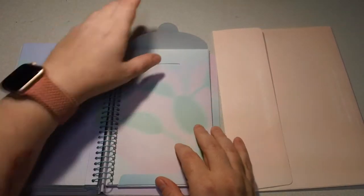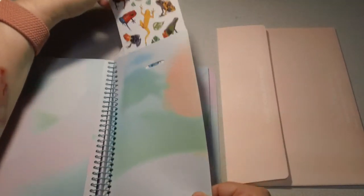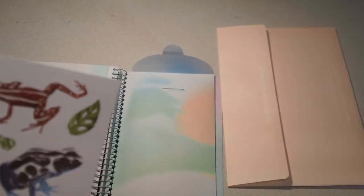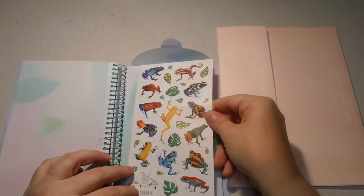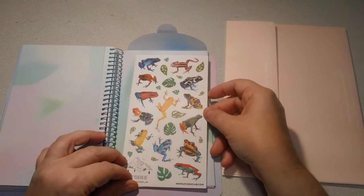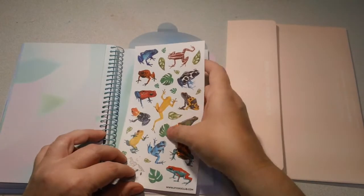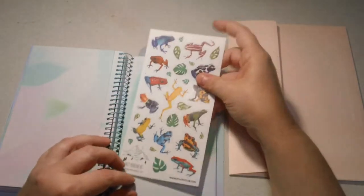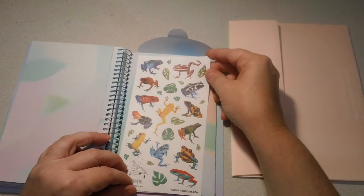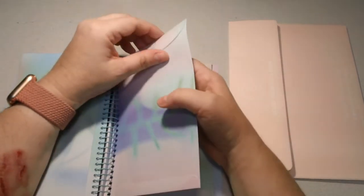Okay. And then, oh, we just got a few more to go. Okay. Oh, this looks like some more little creatures. And some leaves. Okay, so there's that. And these are on, I don't want to say glossy, but it is sort of glossy paper. Very slippery. But I do like the different textures that you get in these.